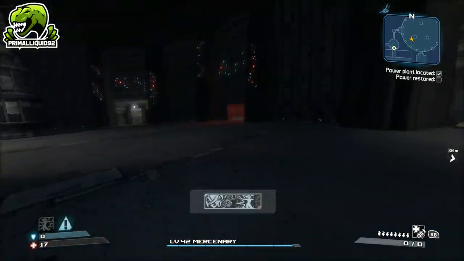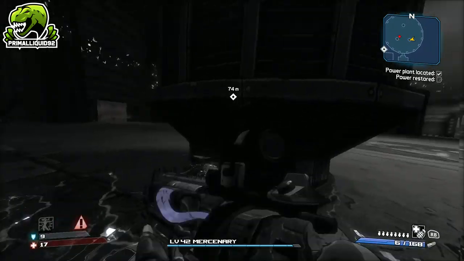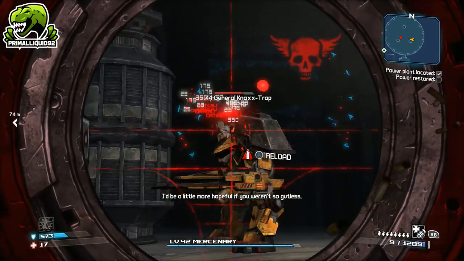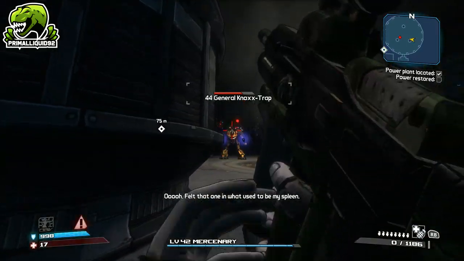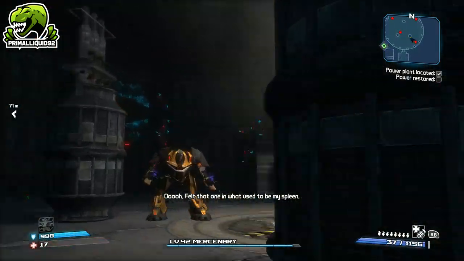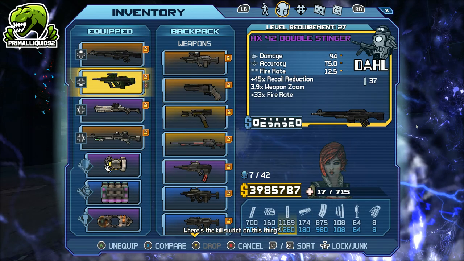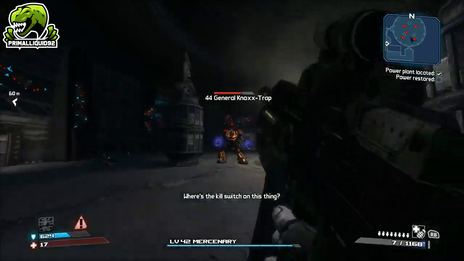Oh, I'm so gonna die. Let's just hide over here. Yeah, we'll just use the SMG, considering I've got the class mod that makes it stronger. Wait, do I have the class mod that makes it stronger? I do, yes. Oh, and I've got ammo regen on it, nice.